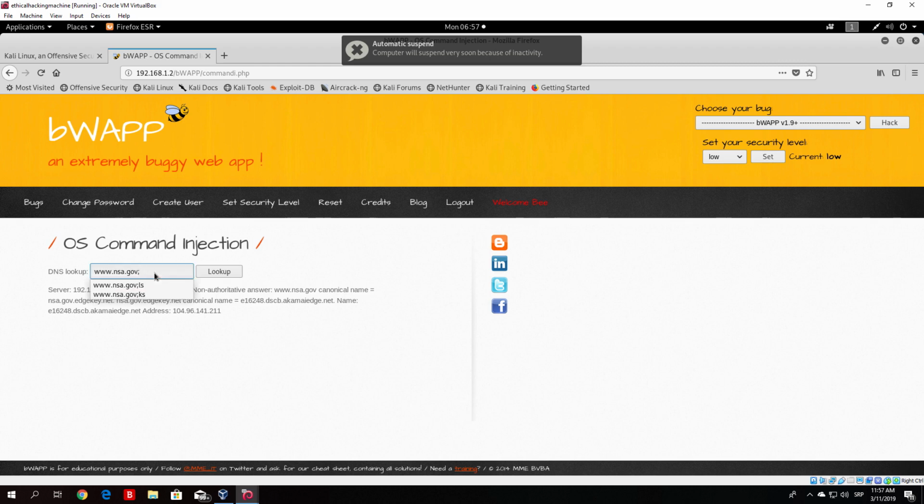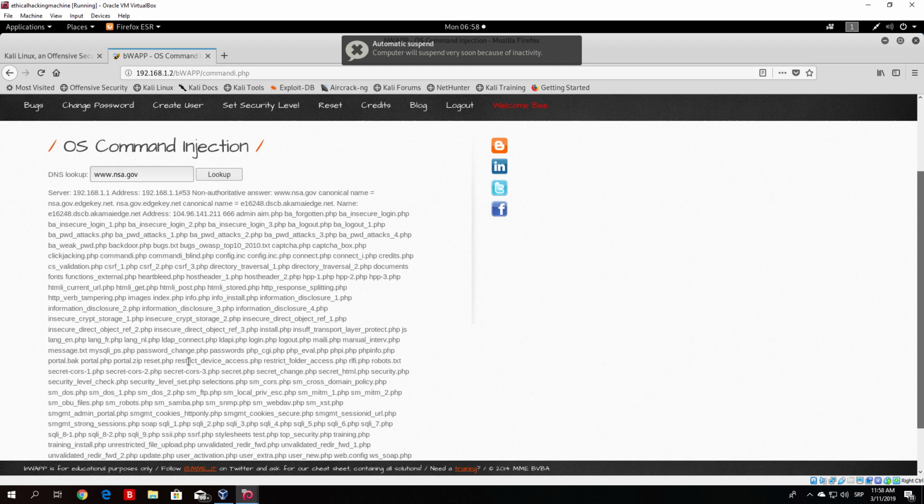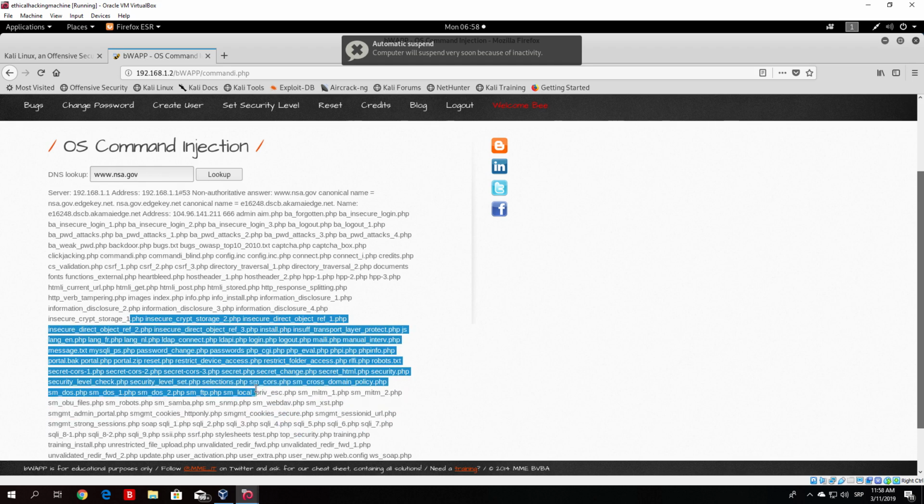And then after that we also specify ls, which is the command to list all of the directories and files in that subdirectory. So we click here ls, and just as simple as that, we can now see that this website is vulnerable to command injection, since next to our answer, it also specified all of the files that it has in that directory on its machine, which it shouldn't be specifying.